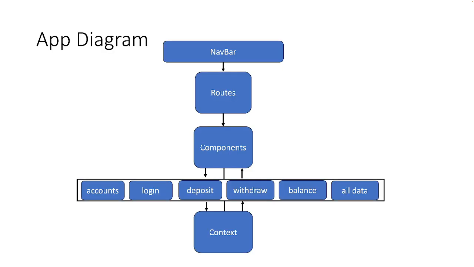And then this is going to be the visual representation of the code structure and the relationships between them. I'll break them down real quick. So at the top you have the nav bar, like I mentioned, which represents the navigation bar and contains links to different functionalities and displays the logged in username. The routes right below it manage different paths and map them to specific components and direct the users to the corresponding component. So basically it just points them in the right direction. When a user clicks a navbar item, the route then points the user and takes them to that page.